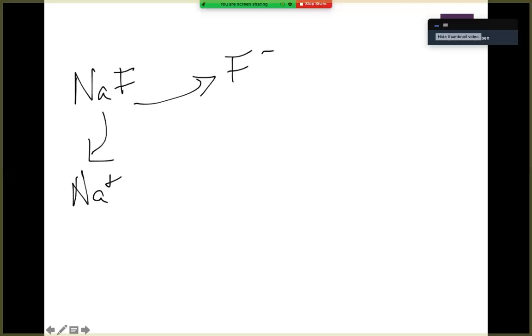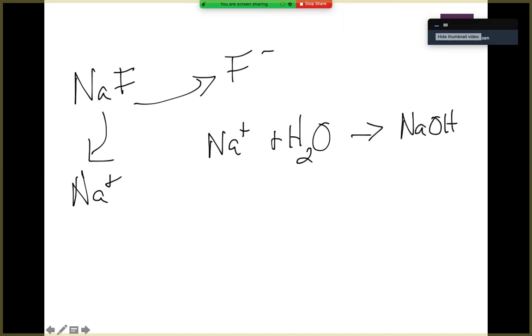Let's think about this. Let's say you took some sodium fluoride and you threw it in some water, right? It dissociates into its dissociated species. The question you have to ask yourself is, do we have the conjugate of a weak acid or base? Well, there are two things that could happen here. The first thing is our sodium could react with water to try to form sodium hydroxide, our first option if we're thinking about our pairs. And then that would leave behind an H plus.